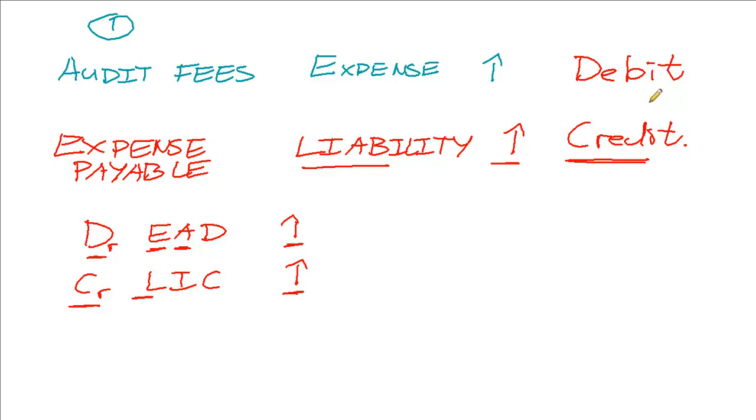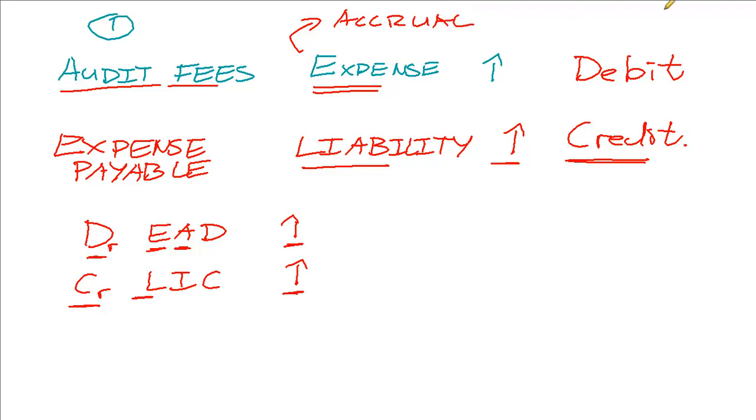Even though we haven't paid the expense, we need to record that in our books because we have incurred the expense. What that means is we have used the services. We have actually used the audit fees. We've actually used the services of the auditor, even though we haven't paid for it. Thus, we need to record an expense. That is known as the accrual principle.